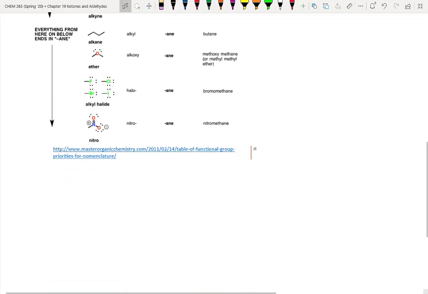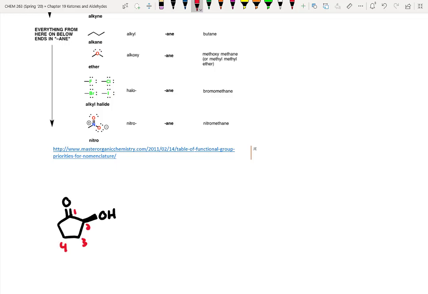All right, and the example I want to use looks like this. We've got a ketone. We've got an alcohol group coming off of it. Again, I would number my longest carbon chain. It's 5 carbons and it's cyclic. So it'd be a cyclopentane as our parent carbon system. And then over here, off of carbon 2, we've got a stereocenter, and this will be an S stereocenter.